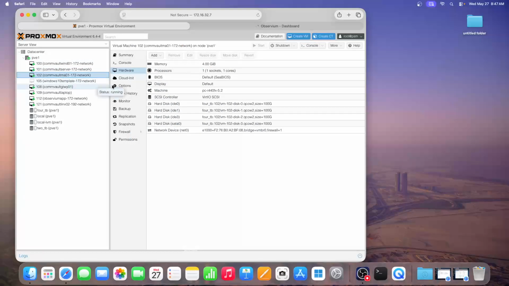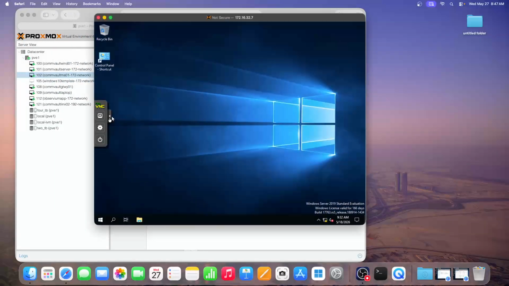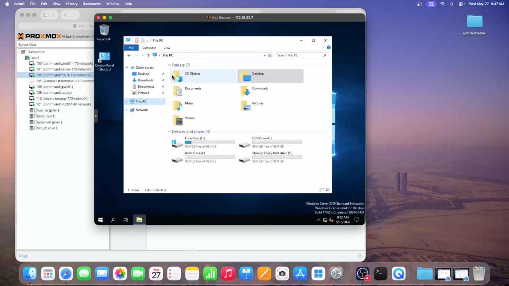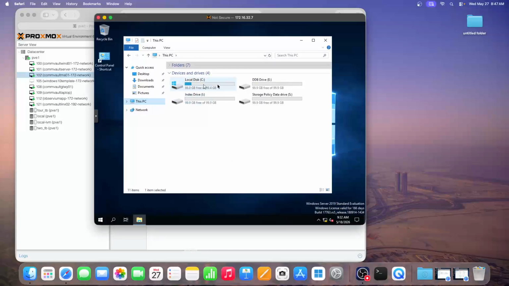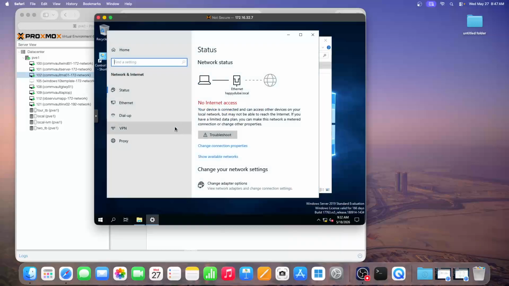So for the media agent itself, this is a media agent. Just a normal media agent. And I got the C drive, the DDB drive, the index cache, and the storage policy. Same thing as noted before, the IP address.